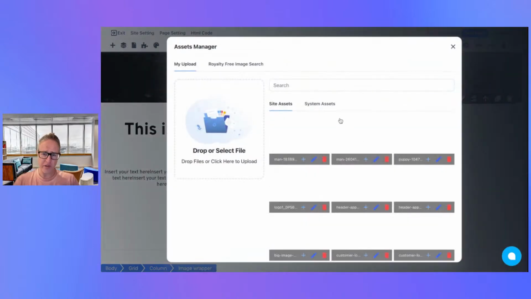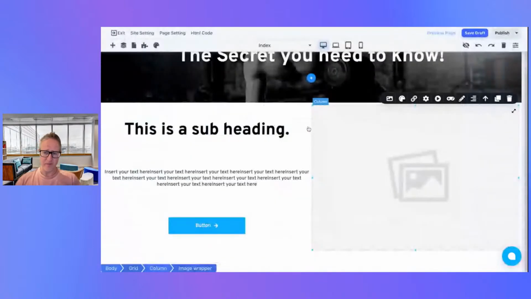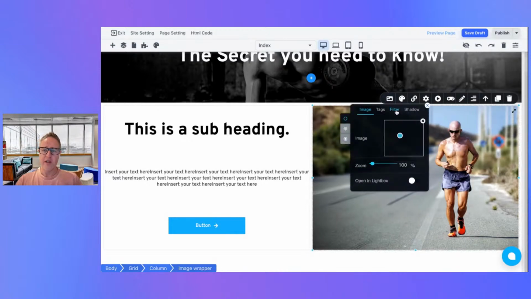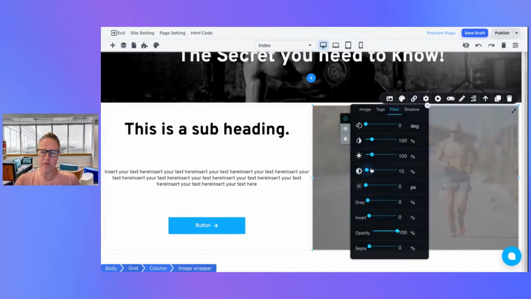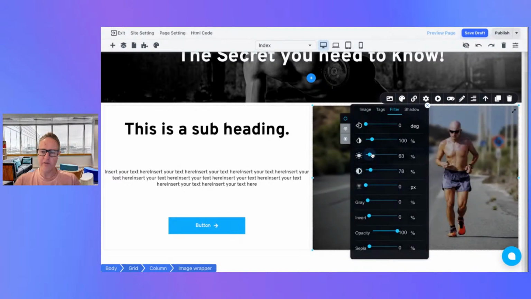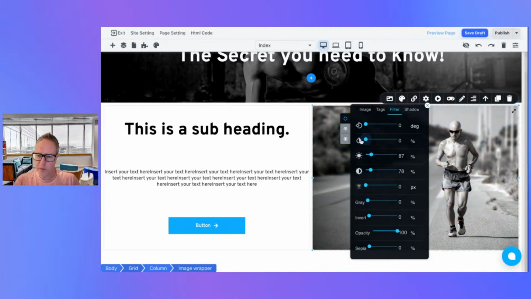And on this side, we can just drop in another image and we can do the same thing, right? We can go ahead and add in some filters. Now you have a lot of options on here. If you want to blur it, do different stuff, make it a sepia tone, right? So a lot of cool settings you can do in here. So definitely come in and mess with all these settings. So this one, we'll just make black and white. Let's see. Yeah, we'll just do the black and white one.